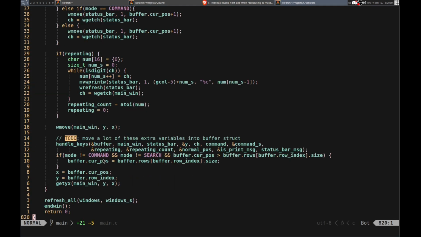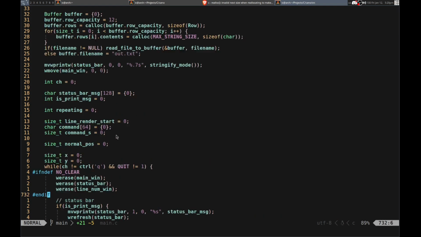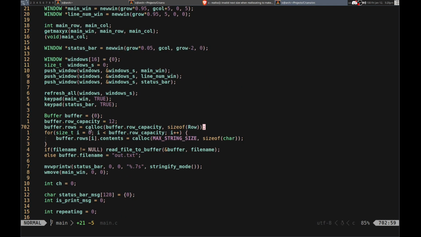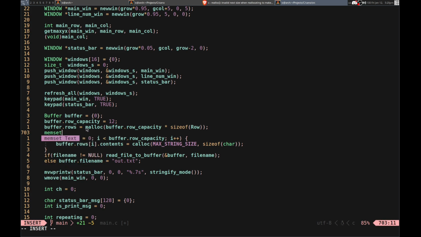Okay, I'm doing this wrong. Just calloc, allocate. Then memset buffer rows to 0, size of row times buffer row capacity. Okay, I'm gonna do that.